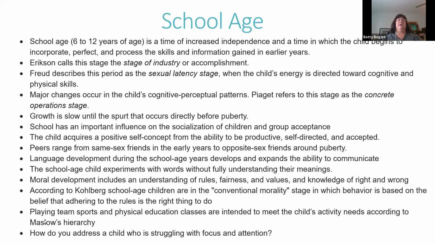Now school age, ages 6 to 12, is a time of independence. These children want to be with same-sex peers. They want to do things and they want to do them well, right? Those things they do well are their industry, which is what Erickson says. And we know about inferiority, they can't do everything well. Freud is talking about children more of same-sex peers and working together as same-sex peers.